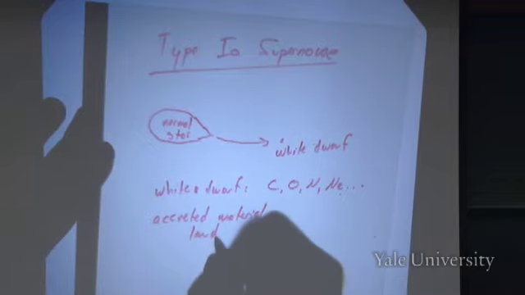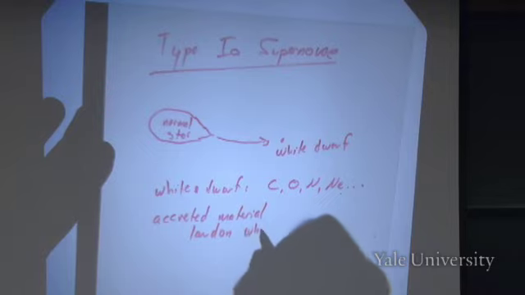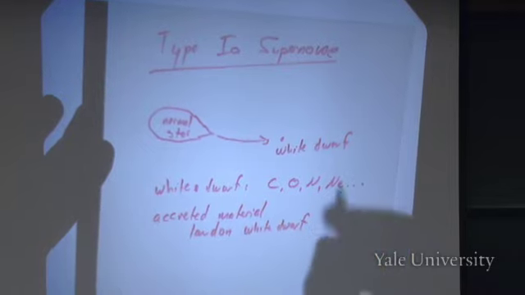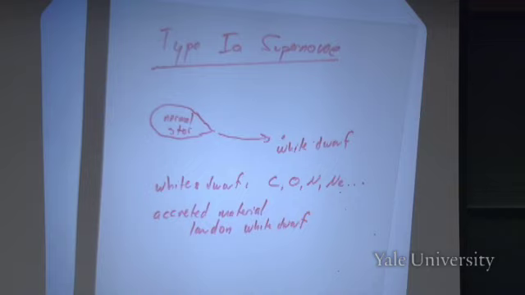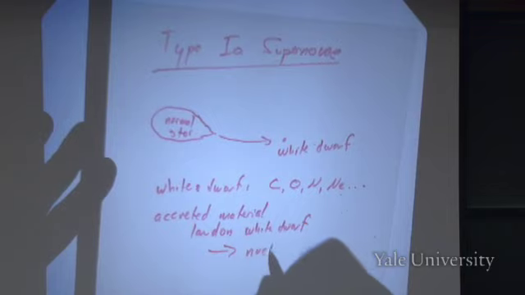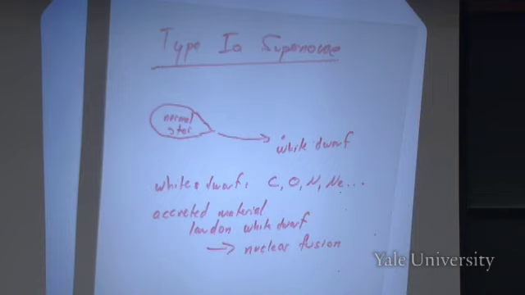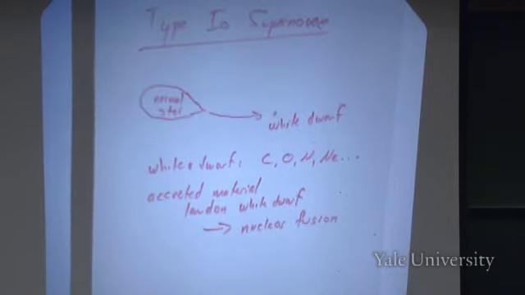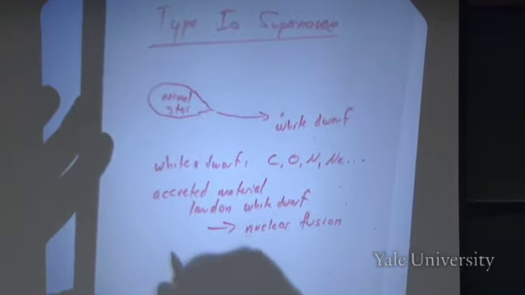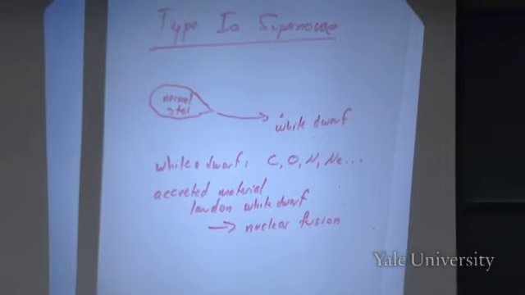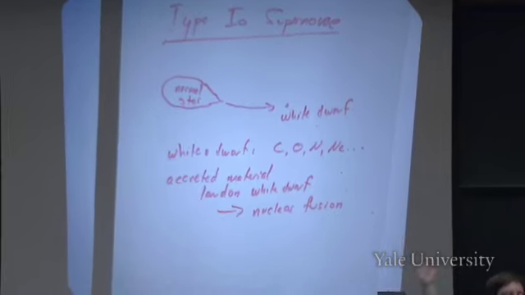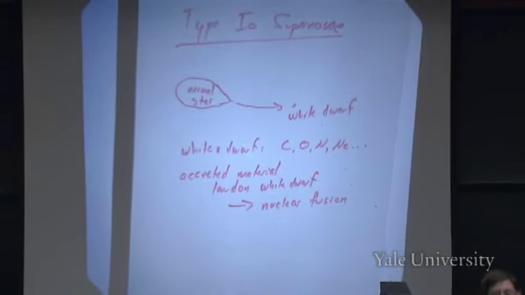It lands on the white dwarf, and as it lands, it heats up, it falls down, it heats up, gets very hot, gets very dense, and so it undergoes nuclear fusion, just like the material in the middle of the sun, or in the middle, presumably, of this normal star as well. So there's all this fusion going on. One of the features of the way this works on a white dwarf is that usually hydrogen and helium piles up for a while, and then it has a big explosion. It doesn't usually burn steadily.